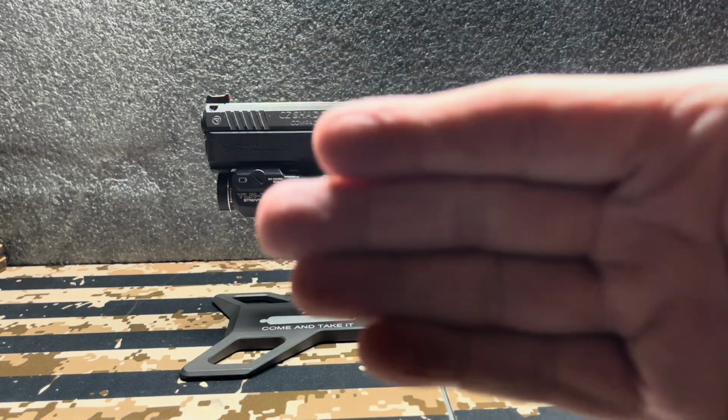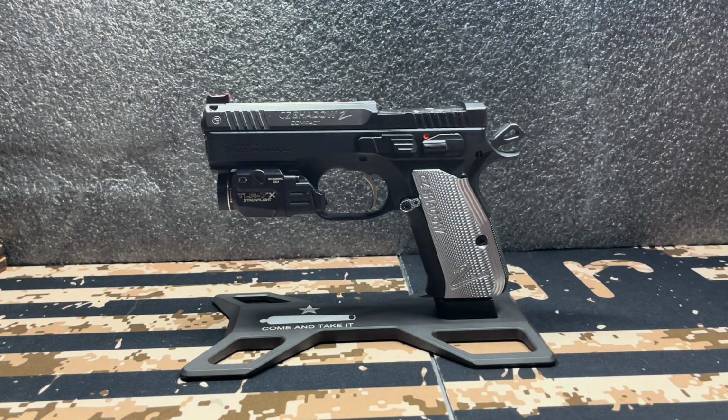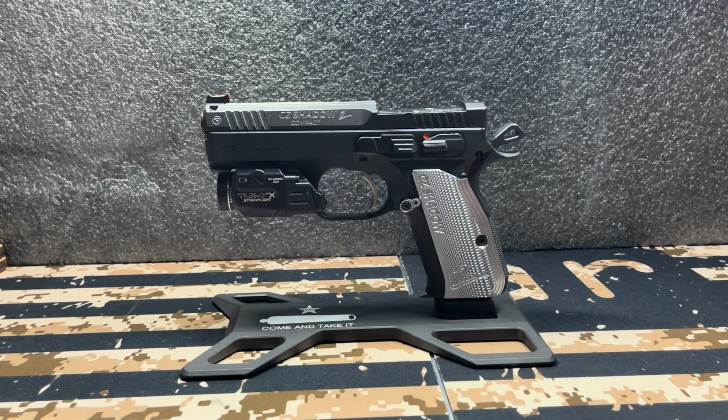So in the shooting video, you will see a little bit of a rise. That's because I can't get a great purchase on this. Good enough to hold it, good enough to shoot it, good enough to be accurate with it. Just not as super comfortable or as accurate as I feel I could be with palm swell grips from Lok. So those are coming and on the way. I'll do a reveal on those at a later time as soon as they come in. So we'll leave it at that.